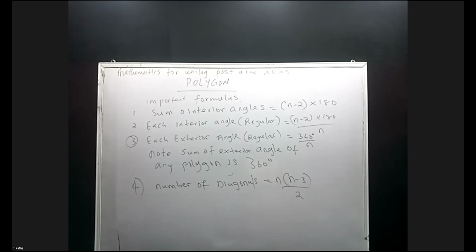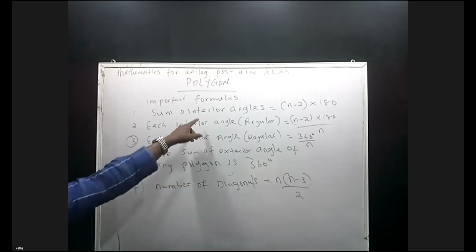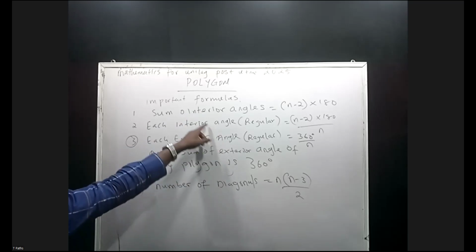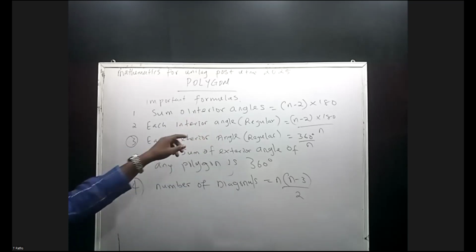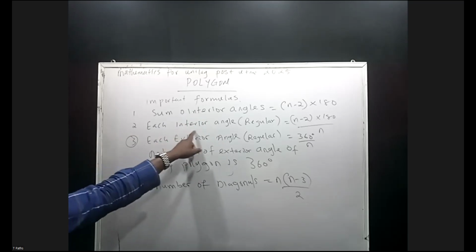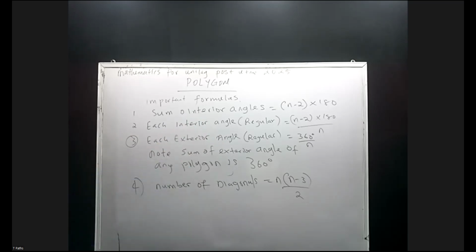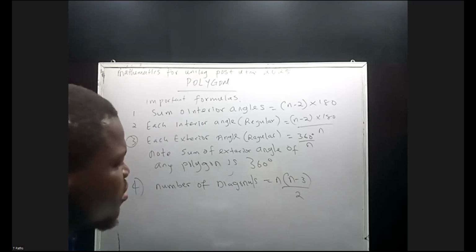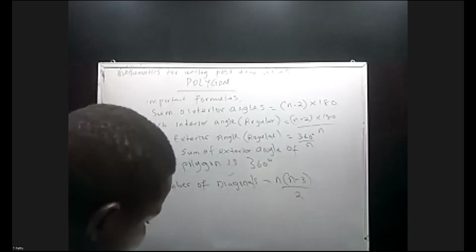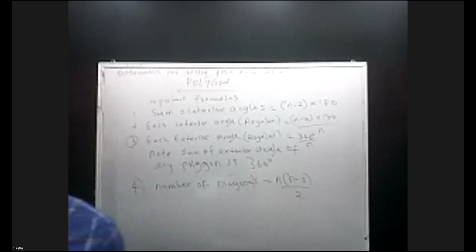So let's ask, is it interior or exterior? They're asking you exterior. You went to do interior, and you're not even doing ordinary interior, you decided to do each interior angle, because that's where you get that 72. So the answer should be what, class? 360. The answer should be 360. Let's move to the next one. Thank you, it's already on the board. Next one.